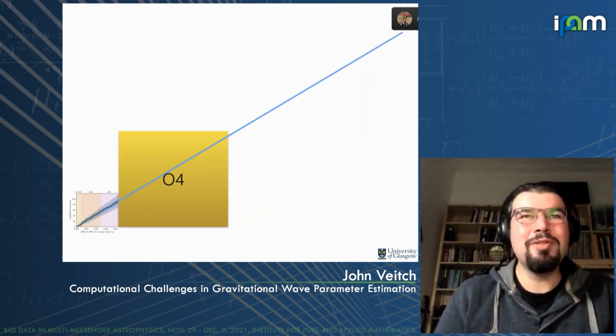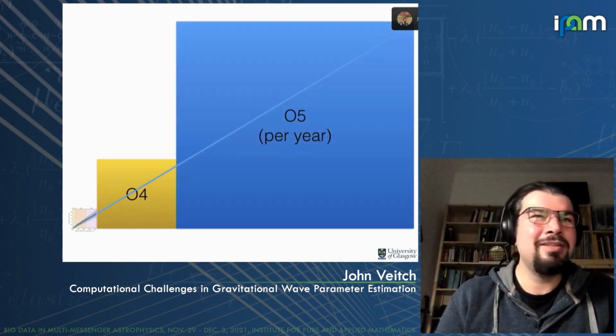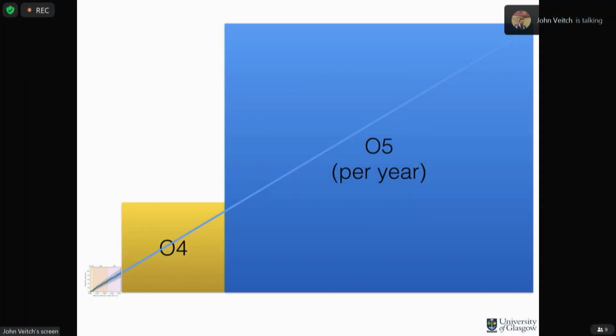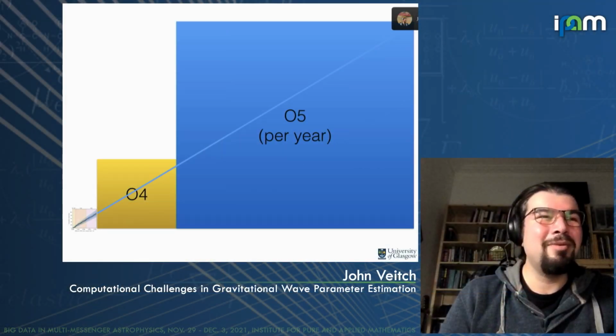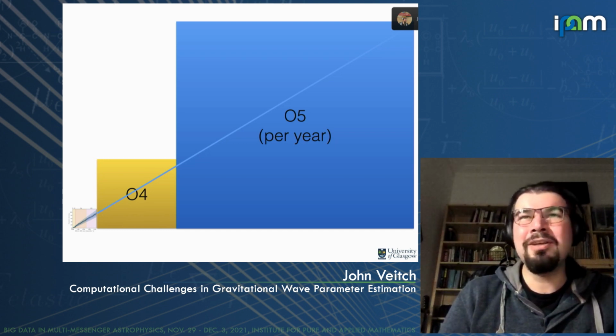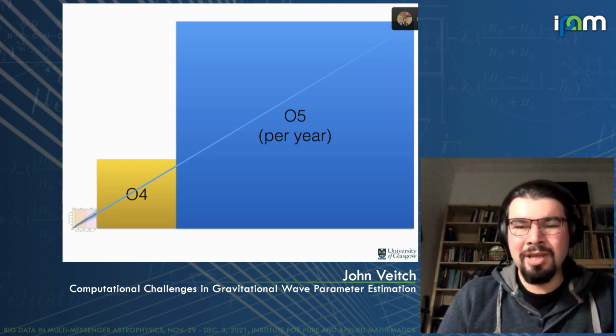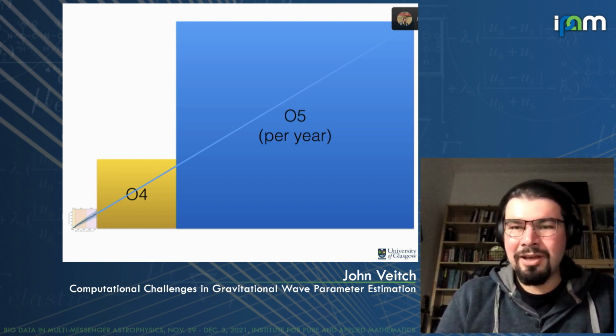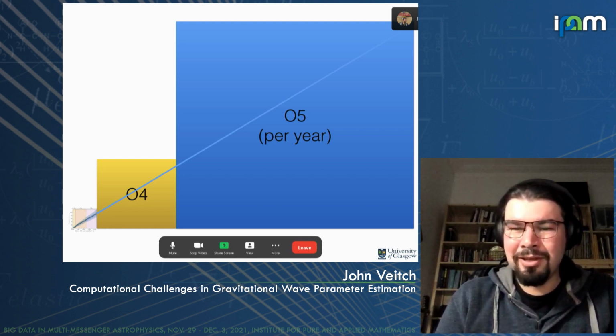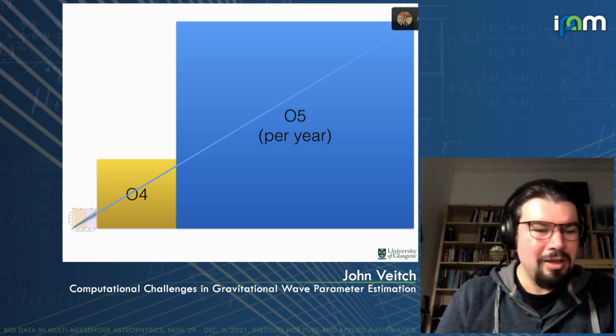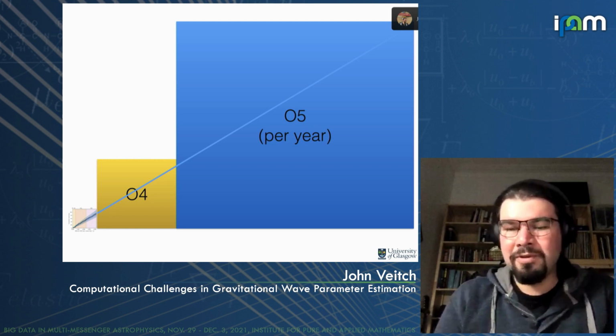And then becoming even more speculative, going on to O5, design sensitivity and beyond, you're looking at something like this every year. Now, this plot is highly unfair because, of course, it's a 2-dimensional square, but it's really a 1-dimensional quantity. So the visual impact of this plot is rather greater than the actual impact of the number of detections. But nonetheless, I think you get the point that what we've been dealing with up to now is something like 1/20th of what we will be seeing per year in O5. So there's definitely a challenge coming our way, and it'll be here before we know it, given the rate at which things are moving, to actually deliver all the science that I've been showing you in the first slide.